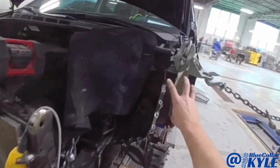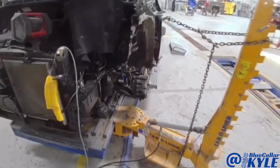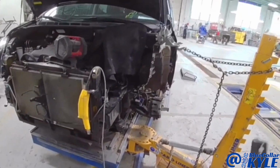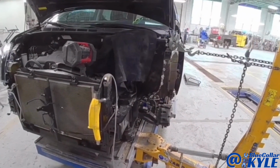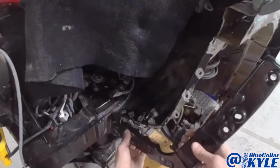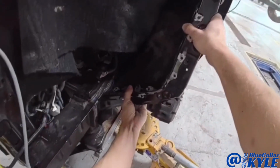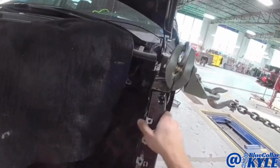So I realized that this top rail is just rolled in just a little bit. So I put my ram on there to make a light pull. It didn't need much. Now that's starting to fit up a lot better now.